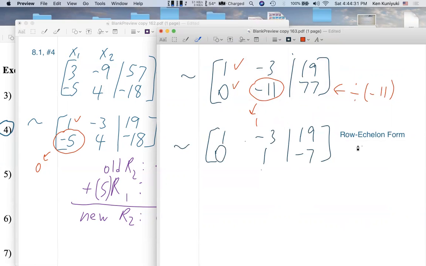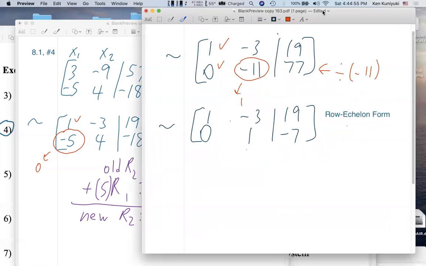If you like Gauss-Jordan elimination, you can use the 1 now to hit the -3, because the 0 doesn't hurt the 1. Some people like Gauss-Jordan elimination, going to reduced row echelon form, using the 1 to make that a 0. If you like the compact nature of matrices and you hate letters, like x1, x2, I don't blame you. What's your choice? Would you like me to do the Gauss-Jordan way or write the system and back substitute?